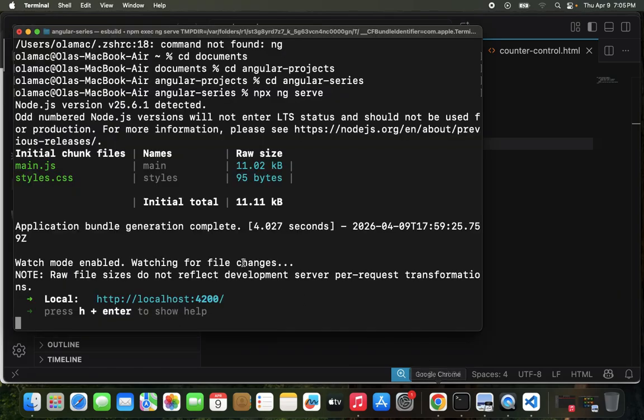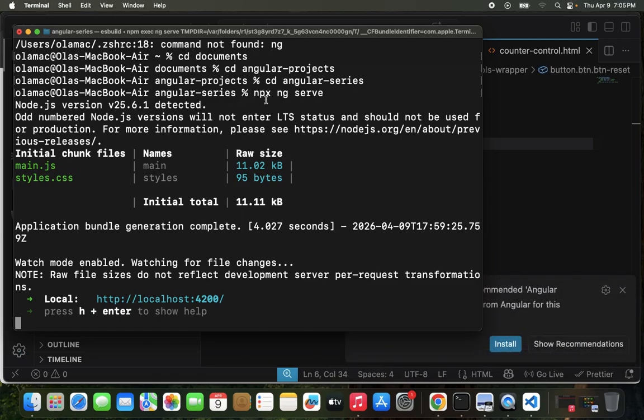So if you look at here, I'm running this. I've set into Angular series, and then I'm serving this with this ng serve script. In my case, I'm running it with npx because I don't have Angular CLI installed globally on my machine. I explained a bit about that in our previous video. So I'm going to minimize this.